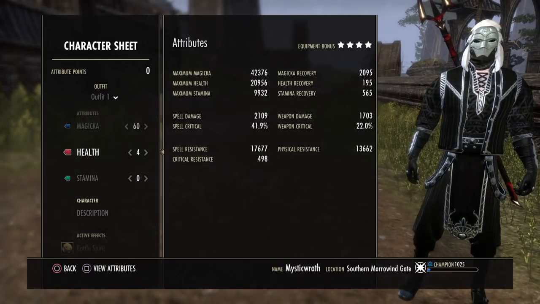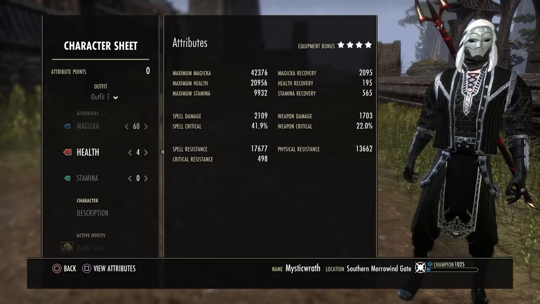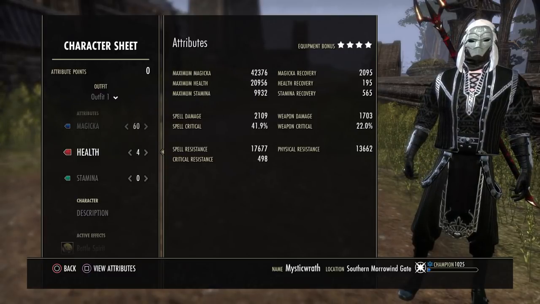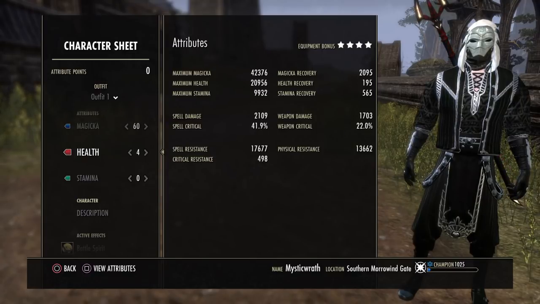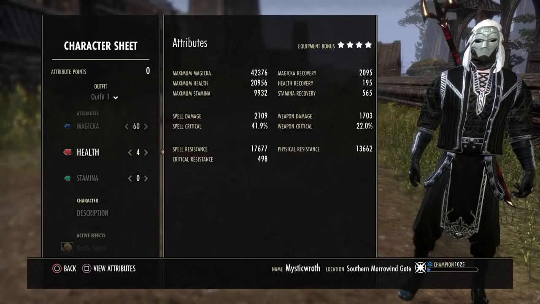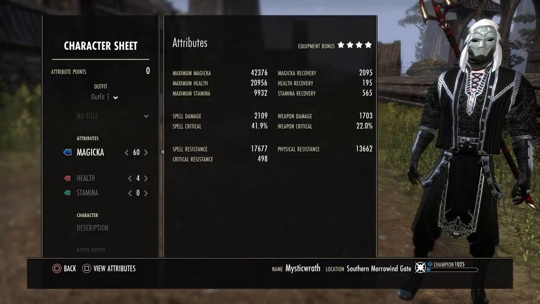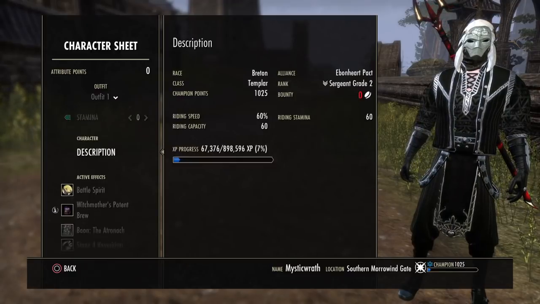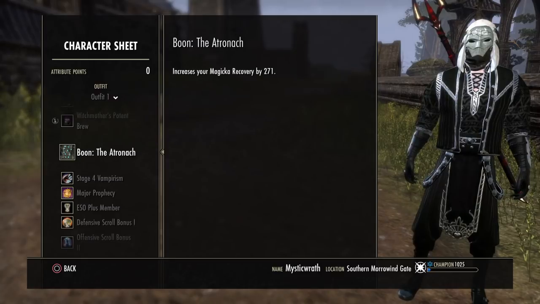Spell resistance. I am a Breton. If you want to go high elf, you can do that. Either high elf or Breton is what I would recommend, because since I am a Breton, my spell resistance is higher. So you'll see it at 17,679. Physical resistance 13,662, without any buffs. To the left, you're going to see magic is allocated at 60, health at 4. We are using Witch Mother's Potent Brew, and we're going to be using the Atronach Mundus.